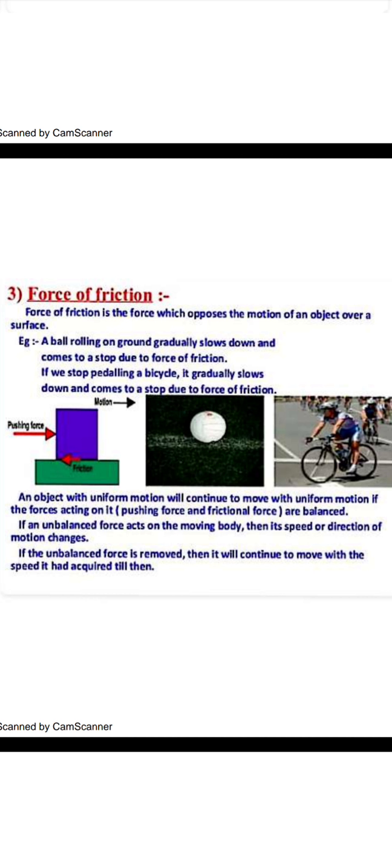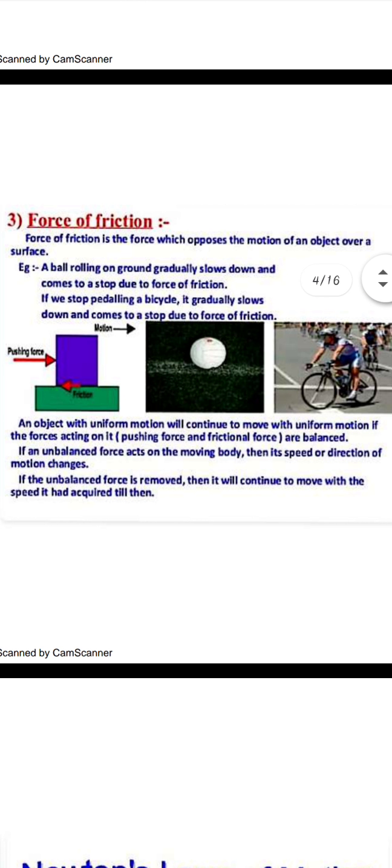Like when a ball is rolling on the ground, after rolling it never keeps the same velocity always. It decelerates, and the velocity decreases, and this decrease is due to the friction. Now if you throw this ball on a rough surface, it starts slowing down very fast, and if you throw this ball on a slippery or smooth surface, it will take time to stop. So we can say that some force is acting on that object in the opposite direction, and this opposite force is the force of friction. So friction is the force which acts opposite to the direction of the motion of the object.